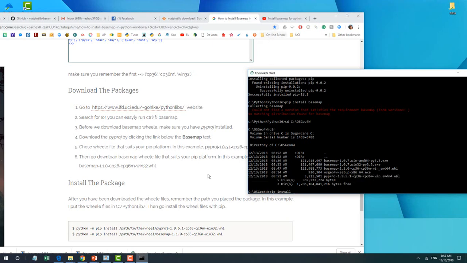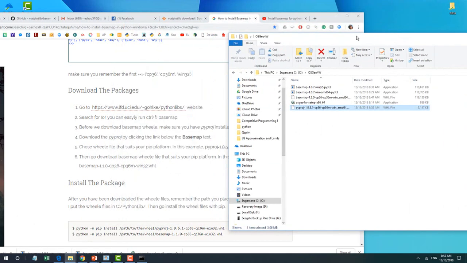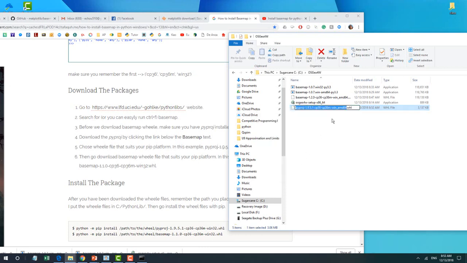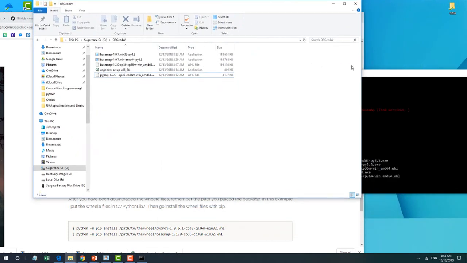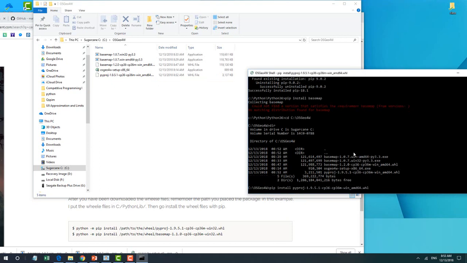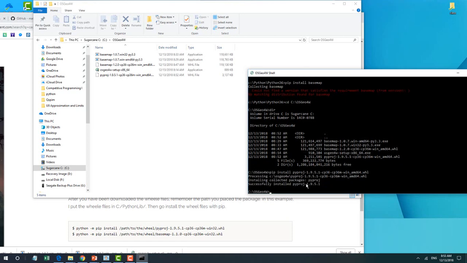It cannot be copied, but I actually can rename it, and then I get the whole name, copy, and don't actually rename it. Come back to here, paste, and hit return. And it will install it. So it starts to process it. Now it is successfully installed.